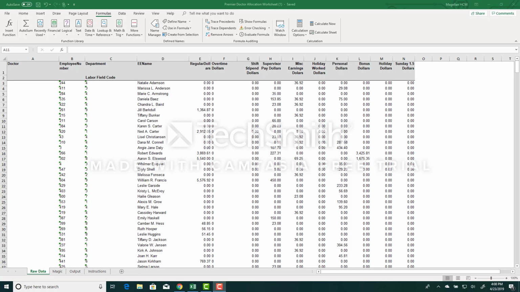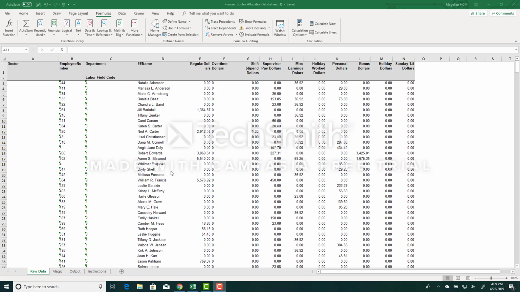Hey, Robert. So I've been working on this spreadsheet with the end goal of hopefully helping you to allocate expenses or payroll expenses to each doctor correctly. And so I wanted to just do a quick tutorial, kind of explain what I have so far, a first iteration. Certainly there'll need to be some adjustments to this, but I wanted to get this in front of you so that we can actually start testing it.